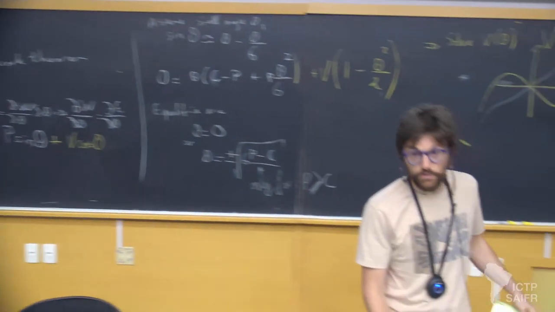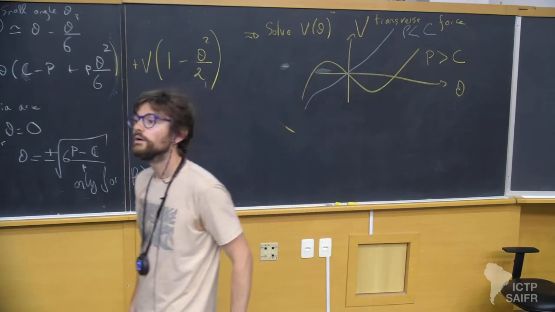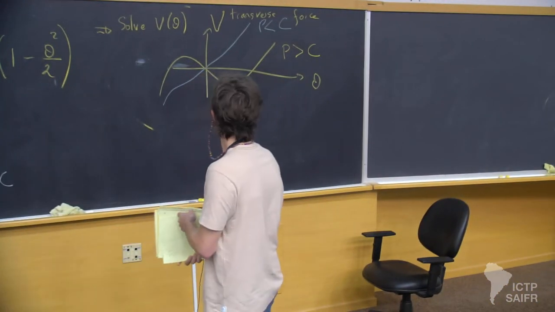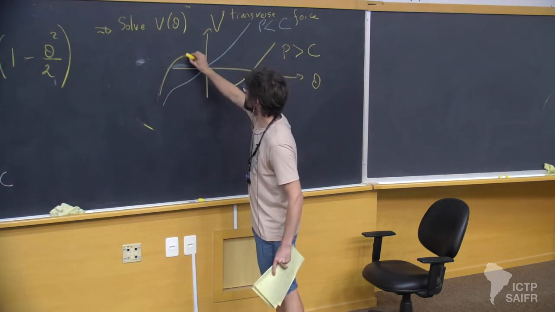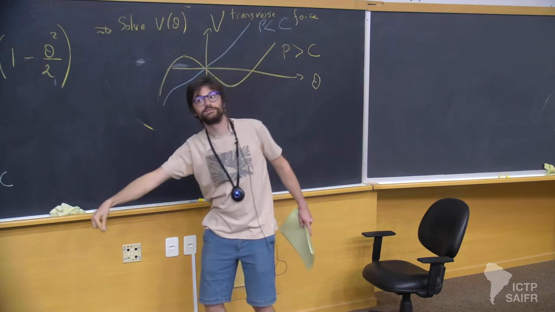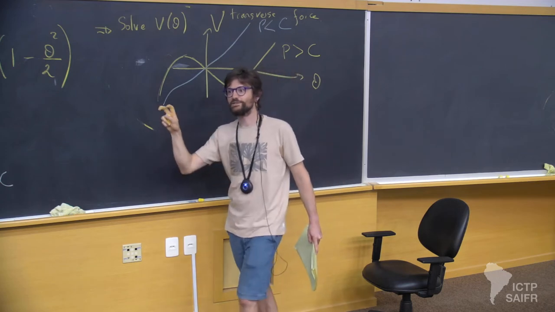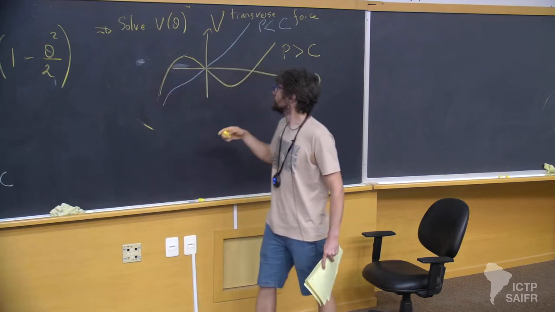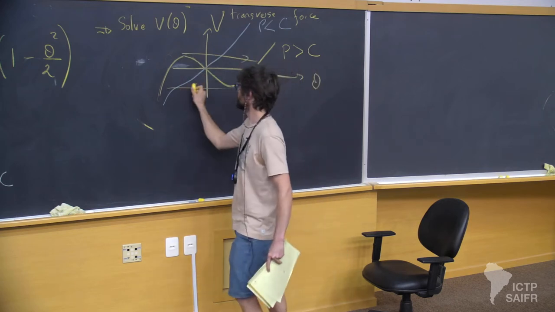Okay, so now I'll show you a slightly more elaborate version of this one. When you solve V of theta, what is exactly the meaning of the maximum and the minimum there? Here and here, you mean? Mm-hmm. So that means that if you would load this, if you impose a displacement, at some point you need less force to push more. So that's a bit weird, a negative stiffness, if you wish. If you impose the force, or if you vibrate, then the thing is just going to jump all the way back. Okay?